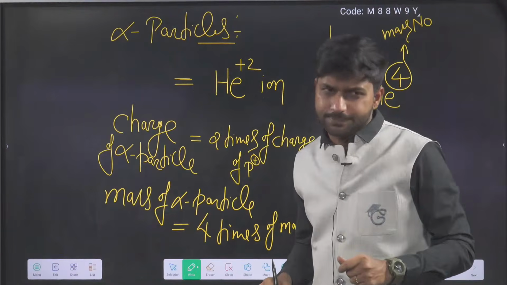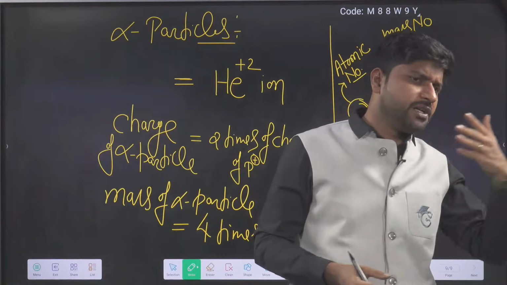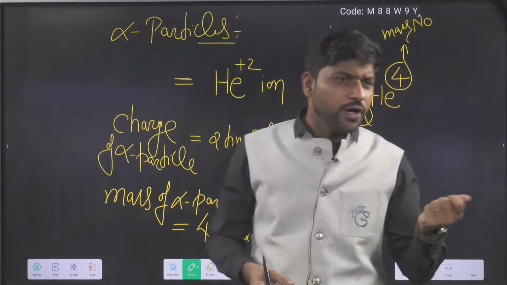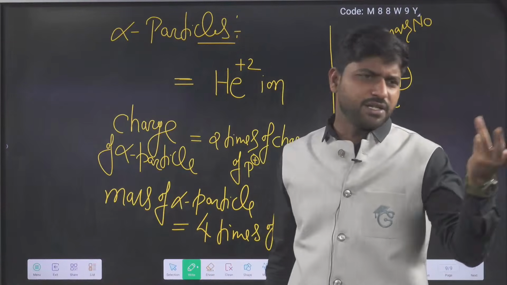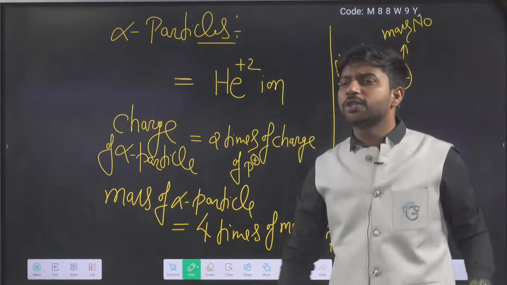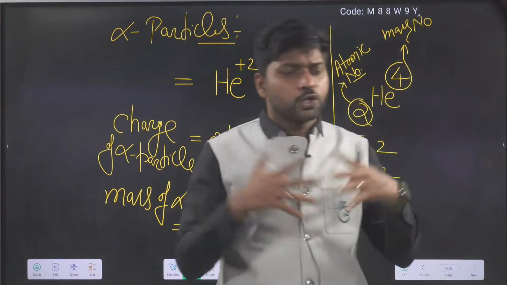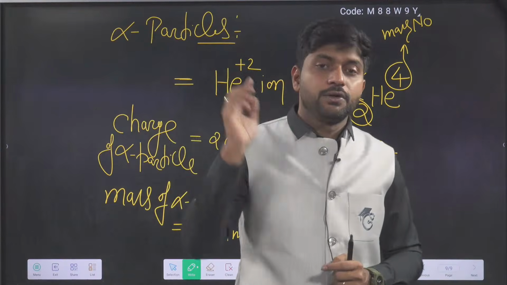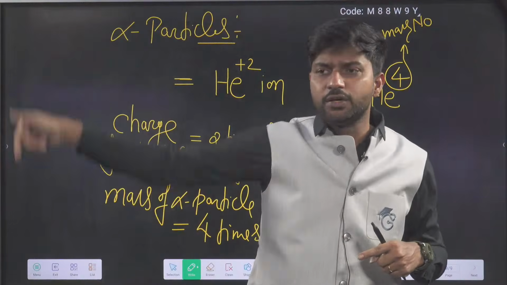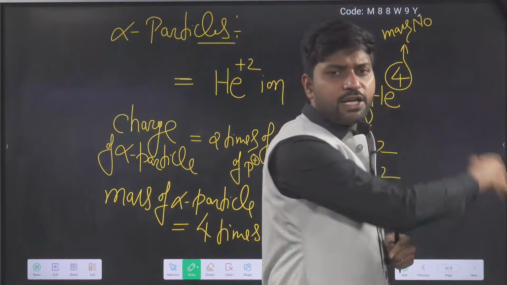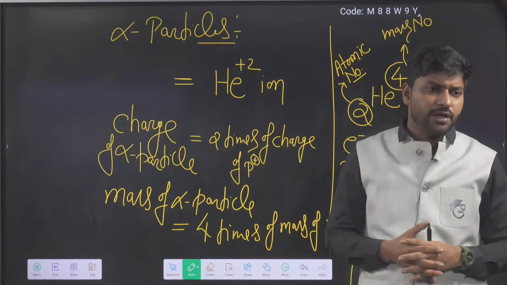After that, next point. Both have the power to rotate the wheel, both have the power to penetrate light thin foil, both have the power to make a shadow, means both move in a straight path as per their direction, and both show the heating effect and can affect the photographic plate. So many properties are the same, but when you apply an external electric field, cathode rays move towards the positive plate, anode rays move towards the negative plate, because their charges are opposite.